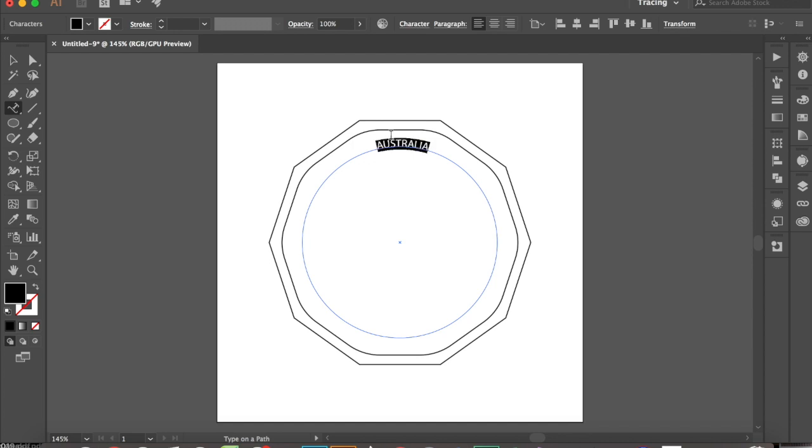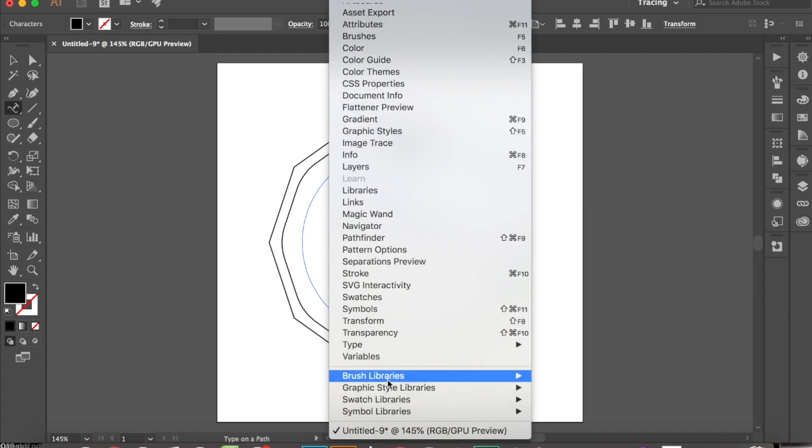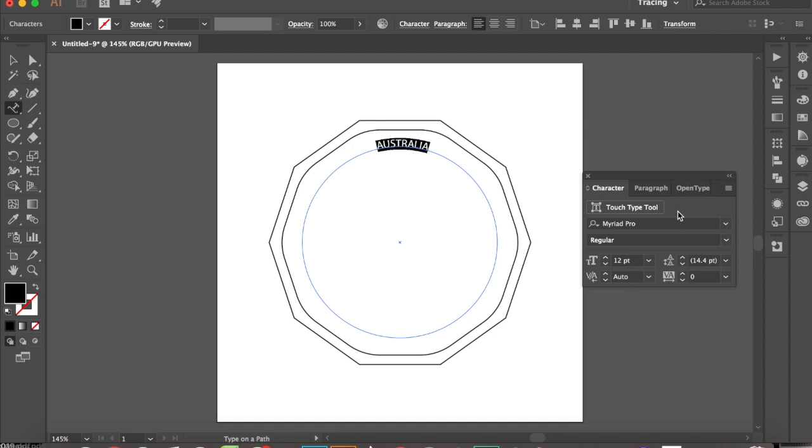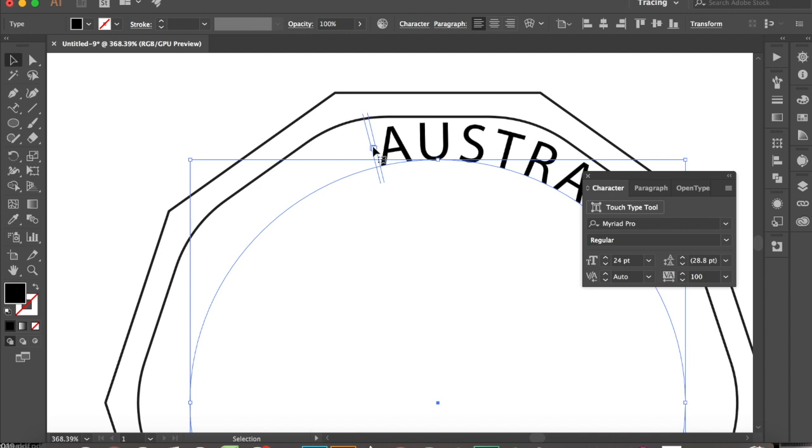It's too small, so I want to adjust that, and for that I therefore need to find a bit more detail. So I go to the type character section so that I can enlarge the font a little bit. So 18 doesn't quite look big enough. Maybe 24 or thereabouts might be just right. It's all wonky, and we want to get that just right. So we can adjust the spacing. We can do various things along the way there, and we're going to try very hard to now align it. Again, I find this a little bit difficult to adjust.